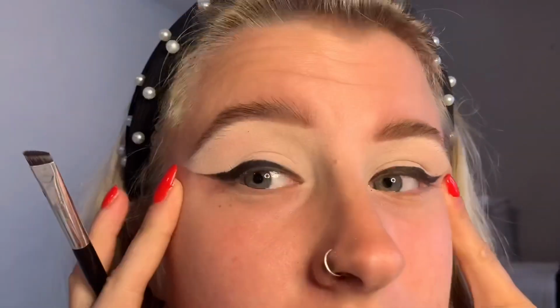And as always, I'm happier with this side than I am with the side I actually did on camera, so I did try and just catch a little bit at the end of it, just because I felt like this eye went a bit better. But to be fair, I think I've done quite a good job at making them look similar. But girls, it's the same with eyebrows, they're sisters, not twins. As long as they're fairly similar, don't stress with eyes, you end up with massive black lines right across your eyes, and we don't want that.